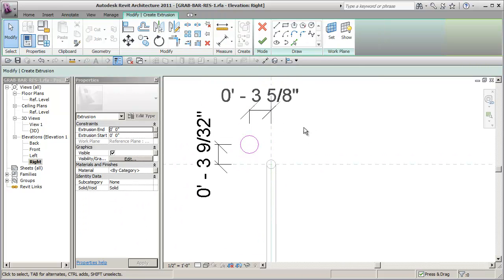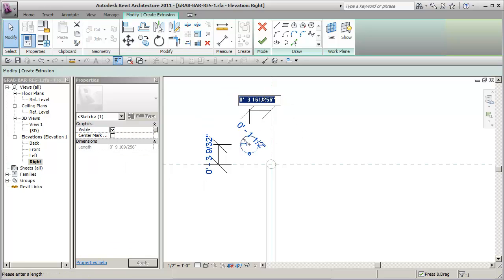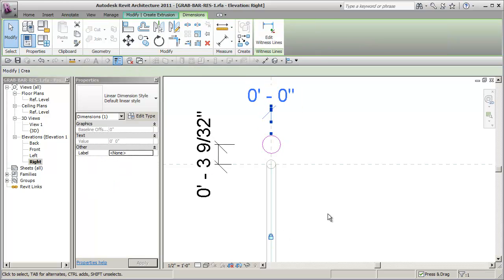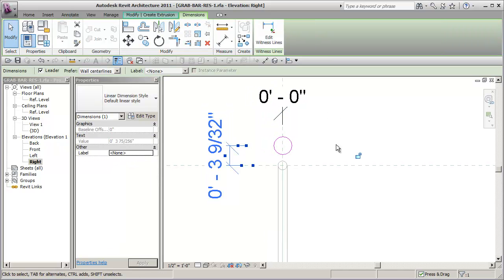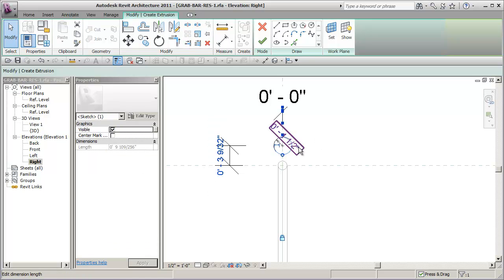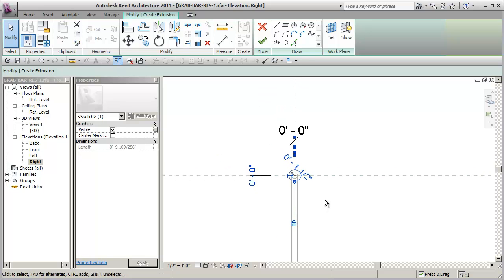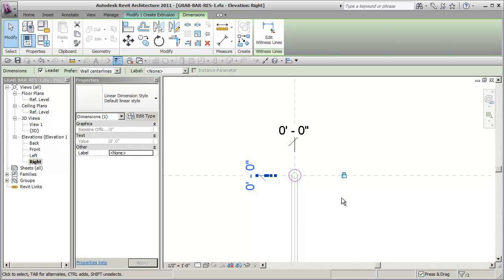Escape. Now watch what I'm going to do. I'm going to take the circle, pick on here, and zero this out. 0, enter, and then guess what I'm going to do? I'm going to take it and lock it. That's how I align that to the center. If you don't, when you move this pipe, this guy's not going to move with it. Literally, when you move it specifically vertically, horizontally, I think it'll actually be. So this might be a little bit redundant. But so now I'm going to take this guy. Oh, I can't change it by clicking the dimension. I have to pick the object, then the dimension, zero it out, click on here, and I don't get my lock right away. I'm going to click out, then I'm going to pick on here, lock it, click out.